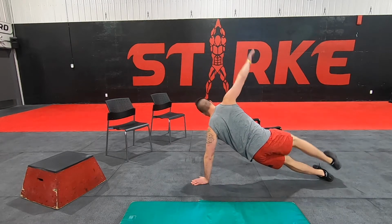If you don't feel comfortable with that, if you don't have the stability in the hip to be able to do that on that lower leg, then don't worry about it. Just do that T push-up, reach up so that you're looking like the letter T, and then right back down. So basically your feet are gonna stay in the same spot the whole time. Like I said, feet right together, and then you're gonna rotate from side to side on those feet.